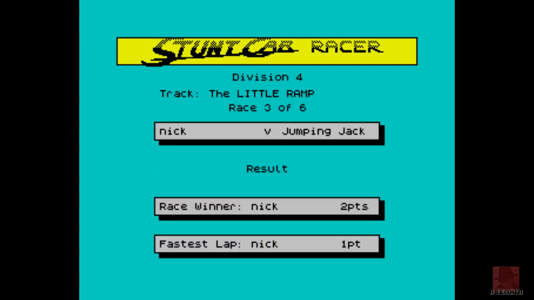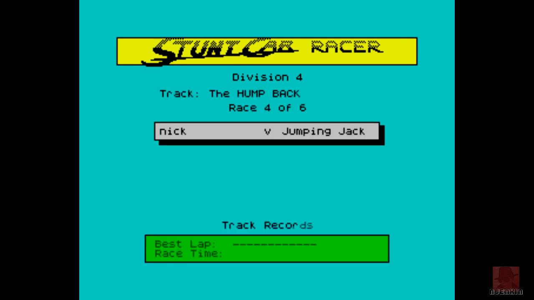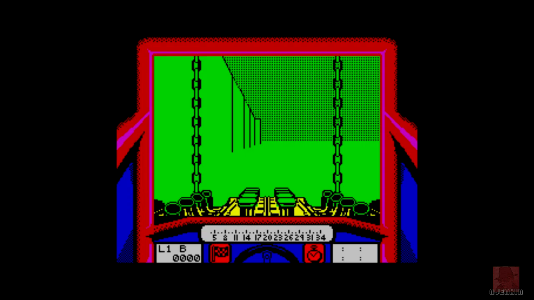Nick versus Jumping Jack, 2 points and 1 point equals 3 points. That's my expert maths. So there's the league table. Jumping Jack leads. He's raced 3 times. I've only raced once. Now I race him on the humpback, and it is green. So there's only one bad bit on this, a little tricky bit, and that's the humpback bit. And it's all gone green.